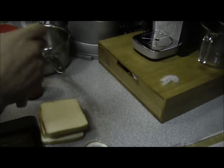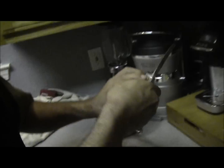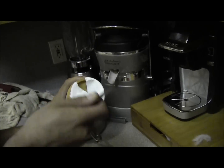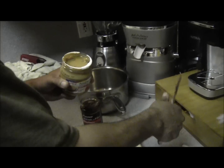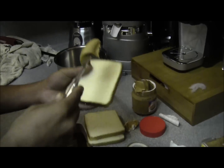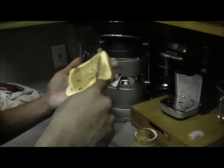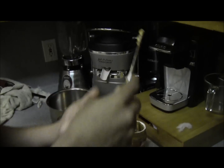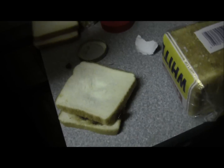Then just peanut butter. Cheap is always the best. Super Danger always buys the cheap shit. Open it up. Get some peanut butter. And slap it on. Slap it together. That's how you make PB&J.